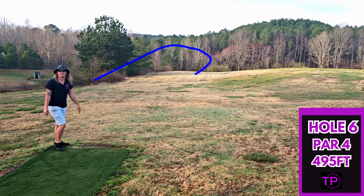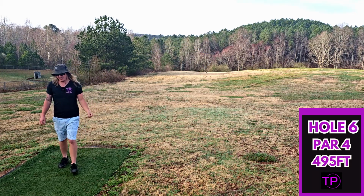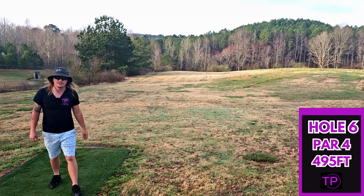All right, I think we got some good distance on that. I am kind of struggling to fully commit on the turf. It is very wet this morning, but let's go see how we did.